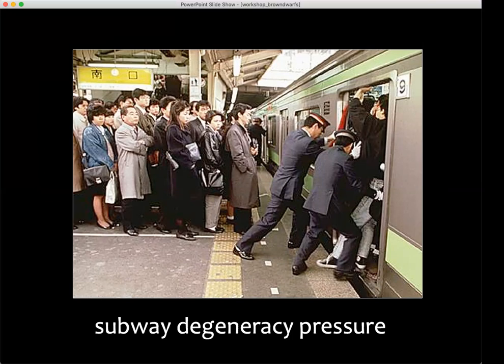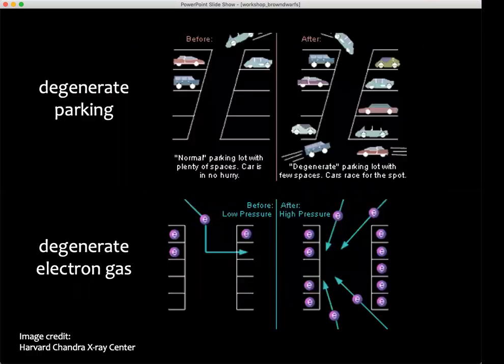Quantum degeneracy is a little bit more complicated, because when we talk about two things in the same state at the same time, it's not just the same place, but also the same state of physical parameters. So that includes things like their energy, their momentum, and their position. Another way to think about this, I think degeneracy in terms of parking is probably a more appropriate model, right? If you think about the parking spaces as states that cars can occupy, if you're in a very open parking lot, you can just casually find a parking space, no stress, you come to a stop and everything's good, go shopping, right?